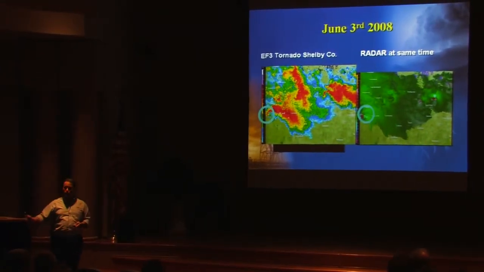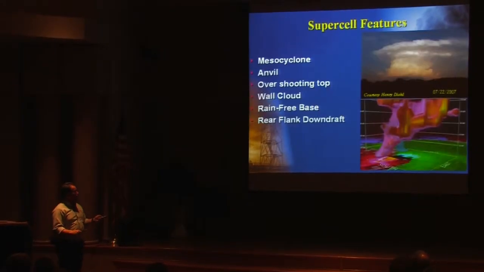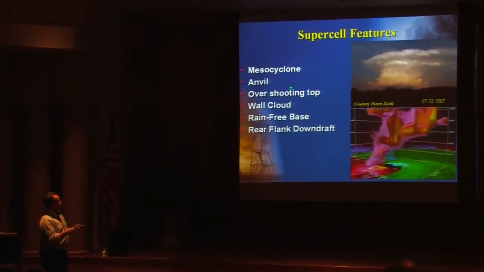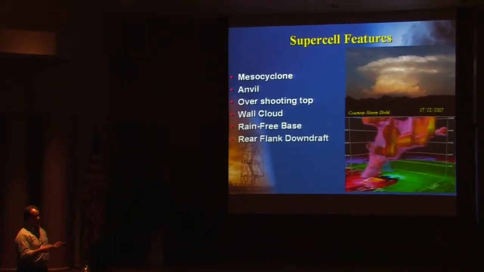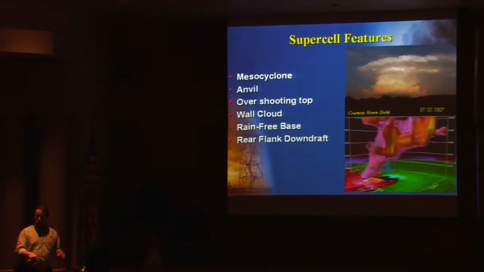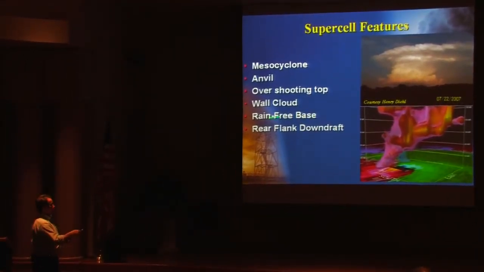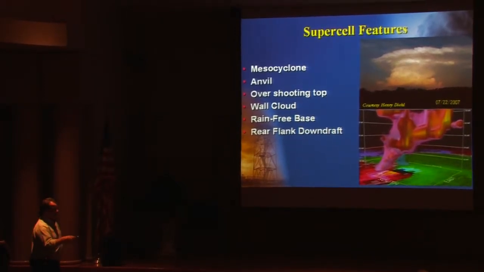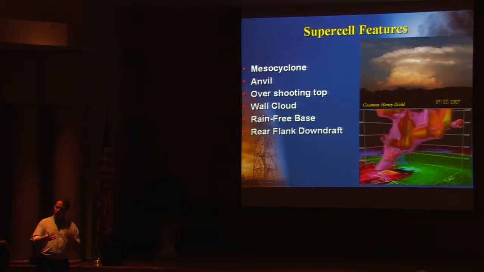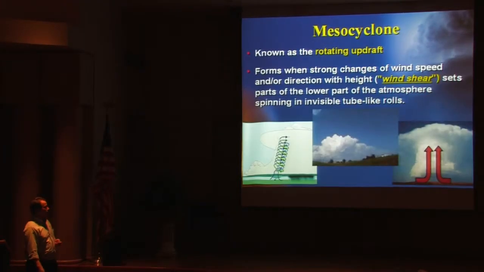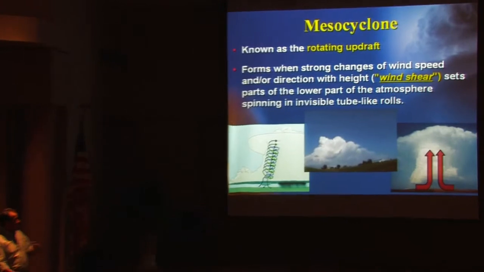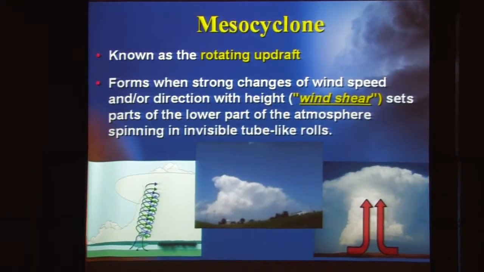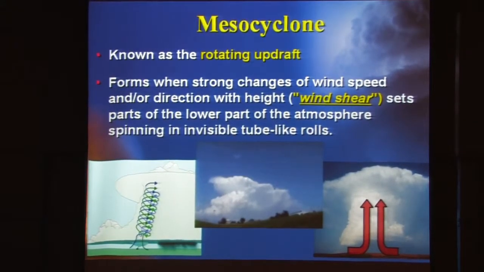Velocity data is really an important tool to use. Now, cloud features to watch for when they're well off in the distance — the anvil and the overshooting top, we'll talk about that in a moment. The more important ones are close to the ground that produce the tornadoes: the rain-free cloud base from which an isolated lowering or wall cloud develops, the rear flank downdraft and how it wraps in the storm and plays a role in tornado development. The mesocyclone is the result of changing wind speed and direction with height — that's wind shear — that sets up your rotation.